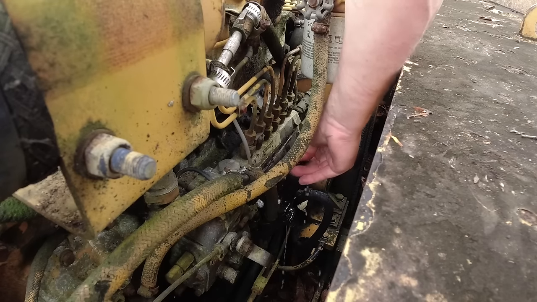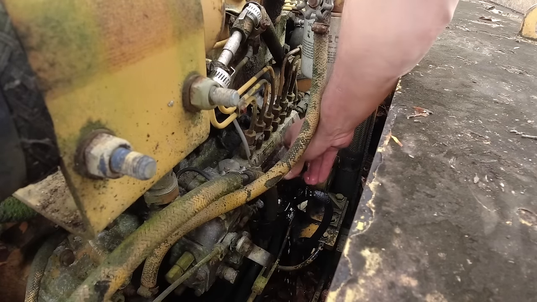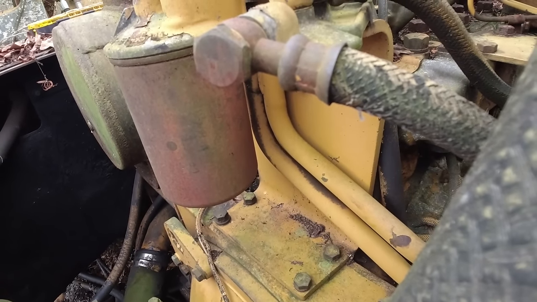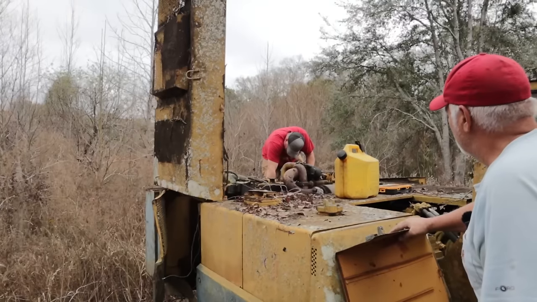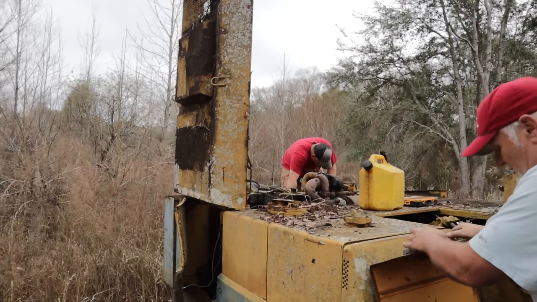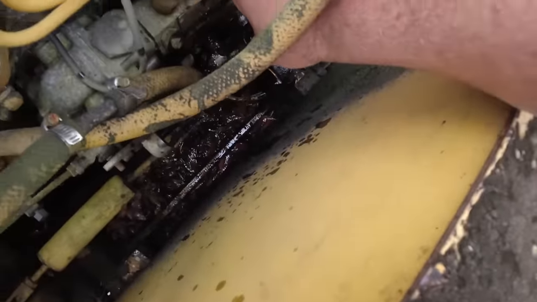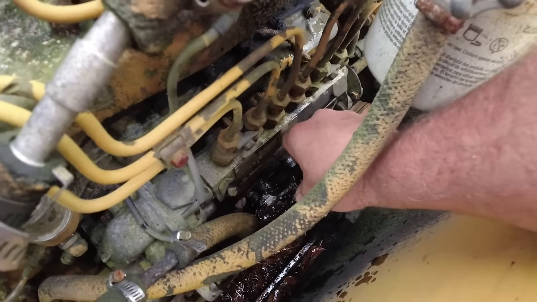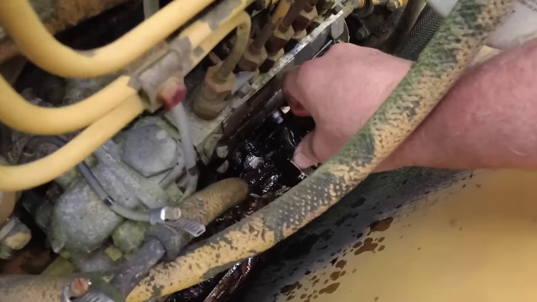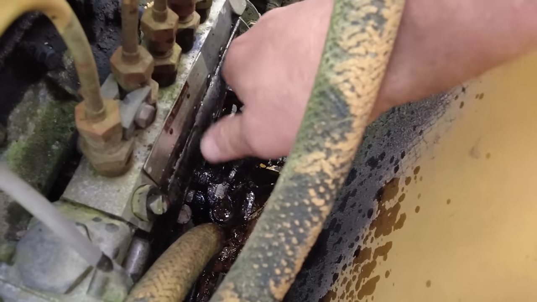There's fuel in it. Let's see if it comes out here. It's just going. Maybe the pump's not... It's just coming out the top of the pump. Okay. All right. Which means that primer pump is bad. Yep.